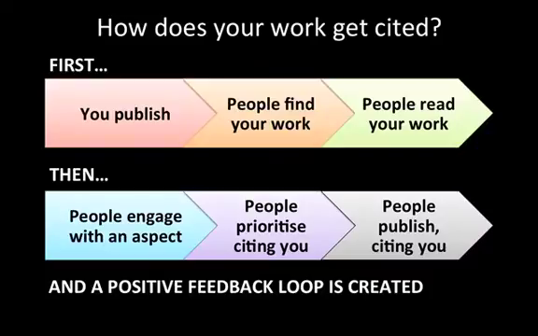So here's what I'm going to be talking about as a process. Firstly, 6 different parts, but it's worth thinking about, well, how is it that your work actually gets cited? What needs to happen in order for your work to be cited? I'm going to take each of these things in turn and then talk about how a positive feedback loop can be created. So the kind of curve that you saw on the graph before can be achieved.